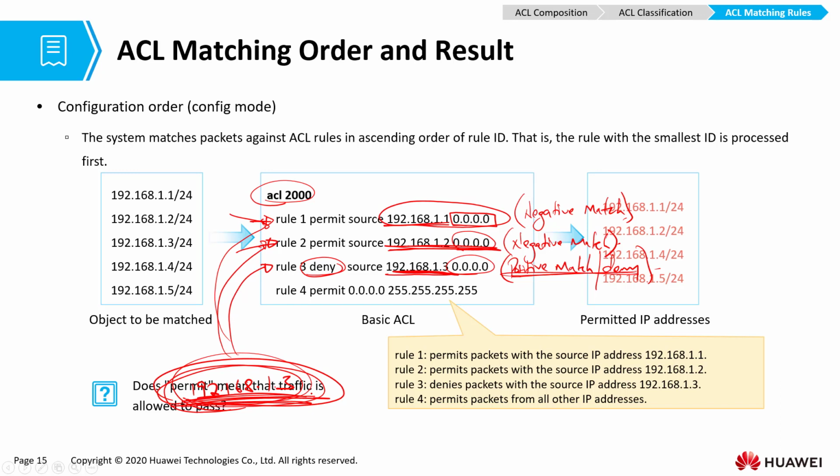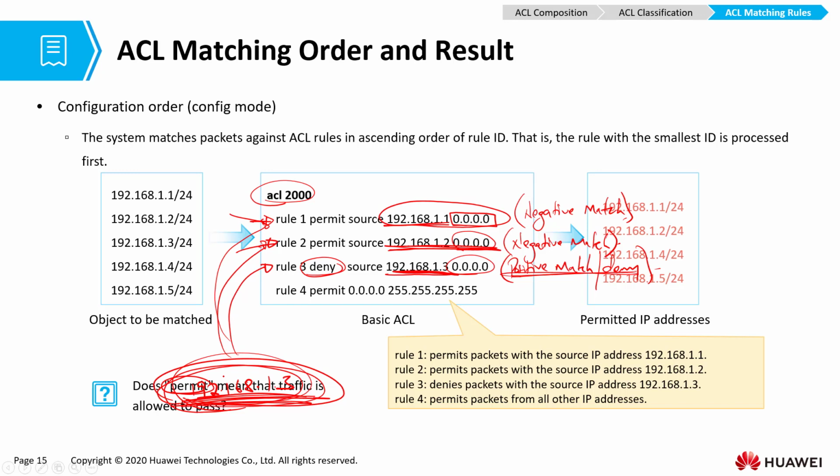Again, I want to reiterate, ACL permit and deny do not exactly mean the traffic is going to be permitted or denied. That is going to depend on what the ACL is applied to. Has it been applied to traffic policy? Has it been applied to traffic filter or routing policy? Is it applied to NAT? Is it applied to telnet? What exactly has the ACL been applied to? Is it applied to a channel like IPsec, or what exactly is it applied to? That will determine the meaning of permit and the meaning of deny in the ACL.